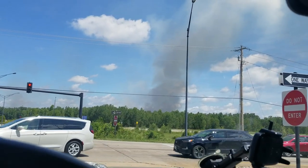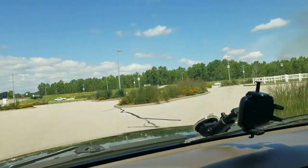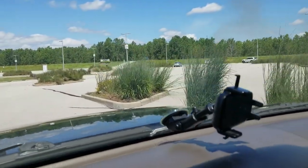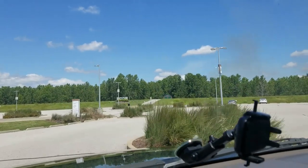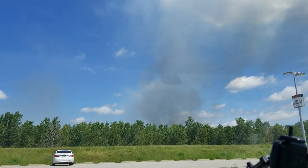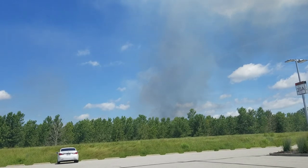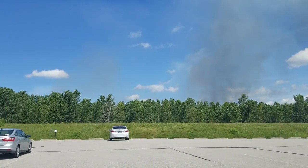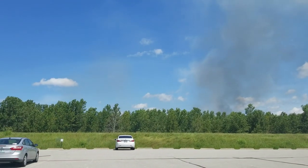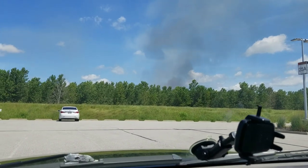I was going to go for a quick run at the park, but I have a feeling the park's probably closed. It's weird — it's smoking from right there and from all the way over there. I wonder what's going on. The gates closed, but there's cars here. Either way, I don't really think I want to be running when my allergies are already really bad and there's all that smoke in the air. It does actually look like it might be kind of far away — maybe on the other side of the Missouri River. We can just add this to the list of random things that make absolutely no sense in this vlog. Well, I guess I'll swim instead.